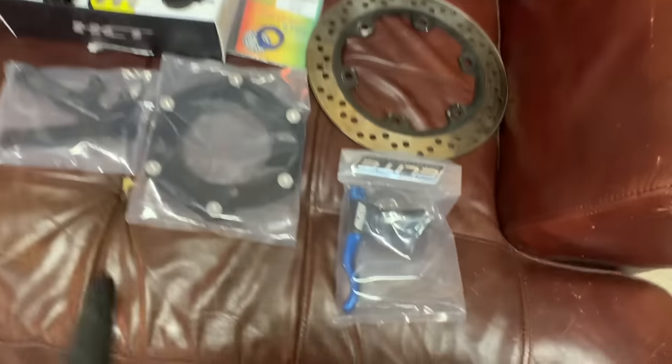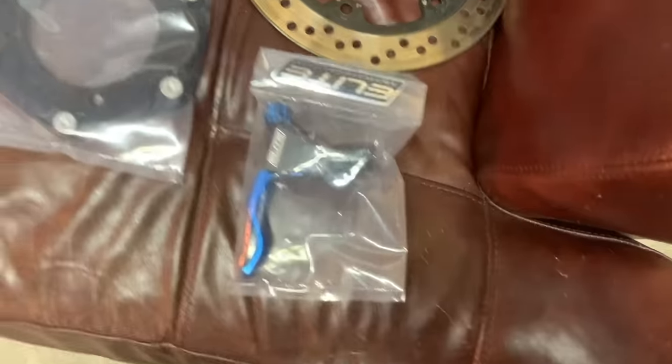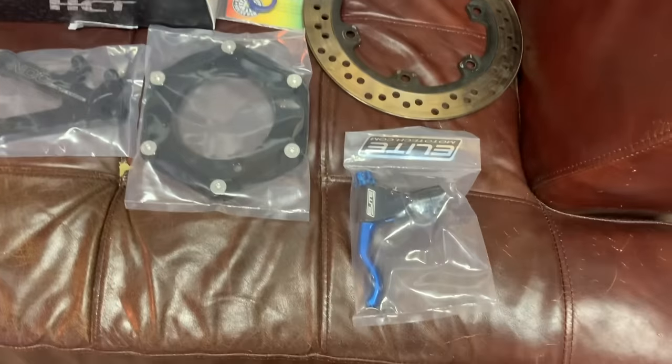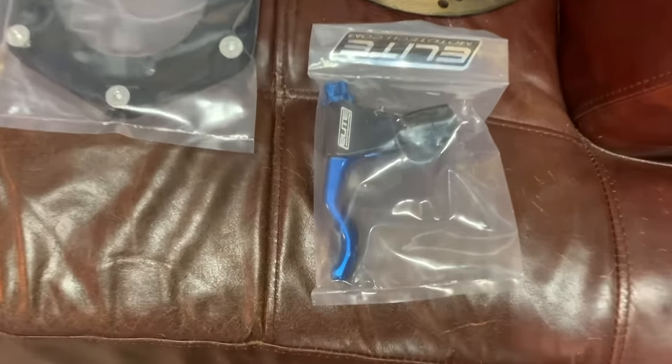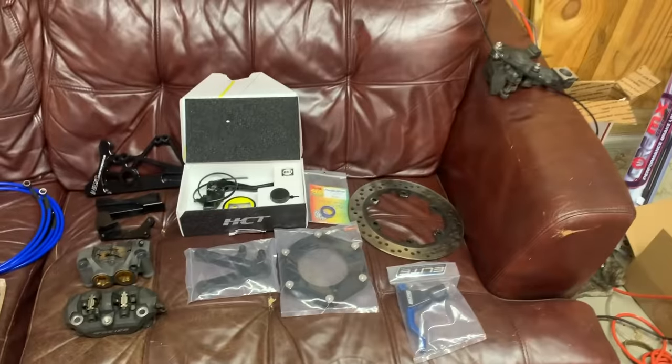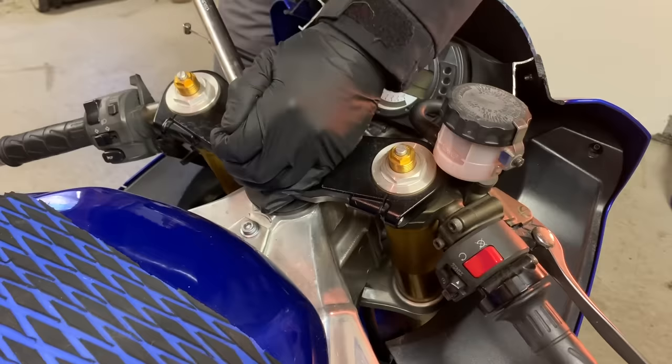And last but not least, and just as important, we have an Elite Mototech clutch, the same color blue. You gotta love it. It definitely accents and puts the cherry on top of all the awesome blue that we got going on with all these parts. So guys, we got a busy day ahead of us. Let's go ahead and start with the clip-ons.